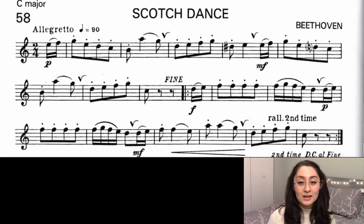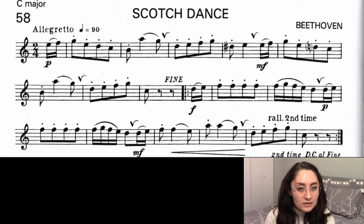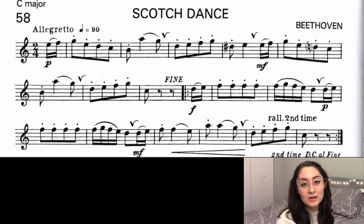All right, so now we're going to clap and count it. So I'm not going to do any of the repeats here or the da capos. I will do that when we play it with the flute.